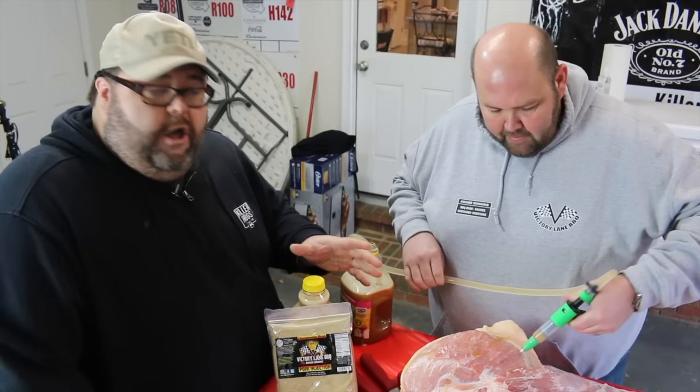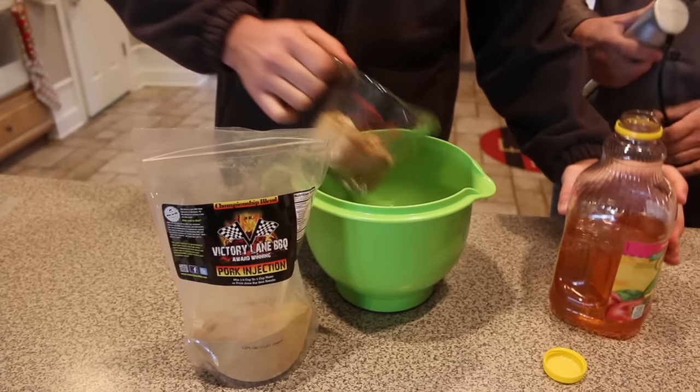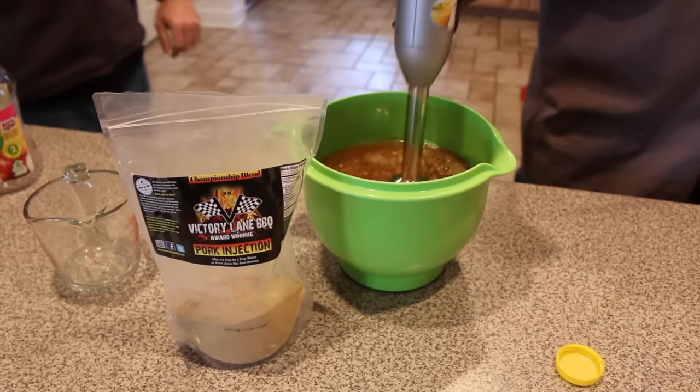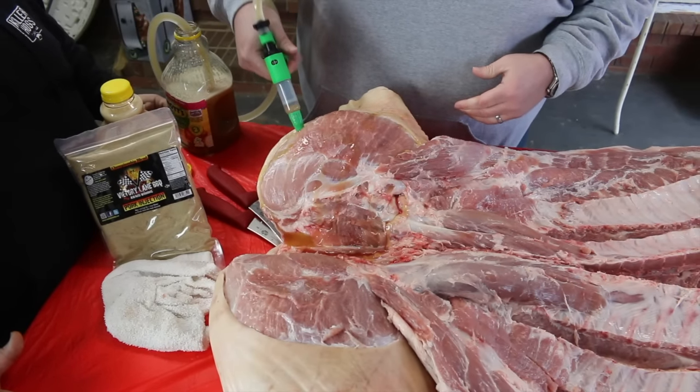So we're injecting the hog now, and what he's doing, he's shooting it up with a mixture of his pork injection. It's Victory Lane pork injection mixed with apple juice. It's got the directions on the package, and it's some dynamite pork injection. Heath, tell us what you're trying to do to the ham, how much you're trying to get in it.